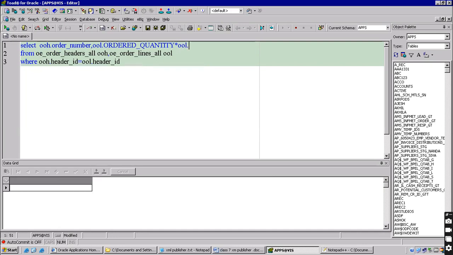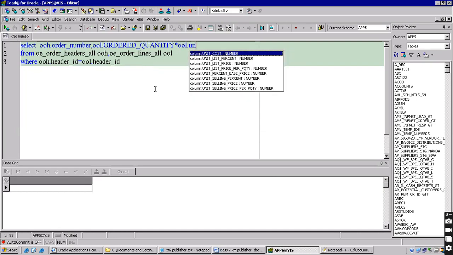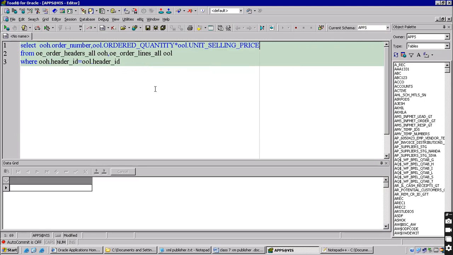It's a multiplication of unit selling price. We can sum it up. Summary.